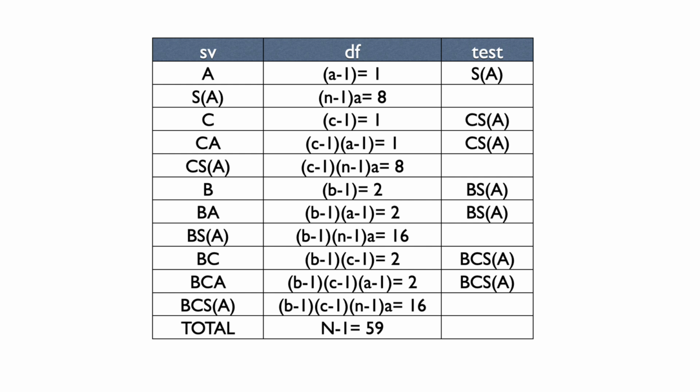Done. So you can see that there's a lot of stuff there, but the algorithm is a really simple set of rules. It's like I list some things and cross them with each other. So again, I list A, I list subjects within A. I can't cross subjects within A by A, that is bizarre. C, then C by A, C by S within A, B by A, B by C by A, B by C by S within A.